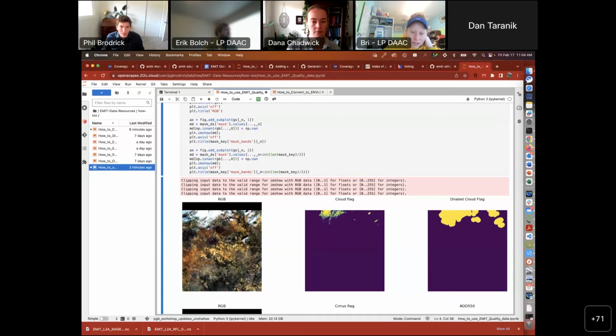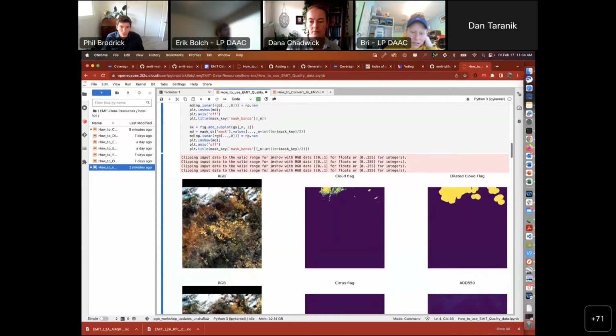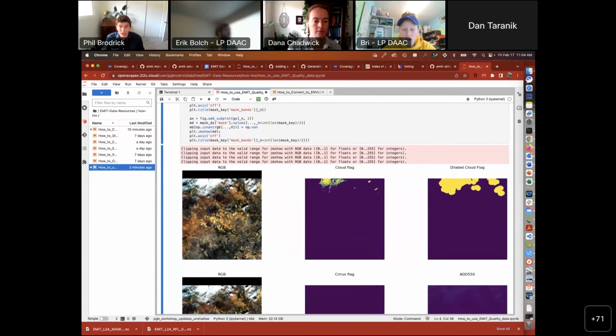There, okay. And so you'll see in this scene that we've got some scattered clouds on the top. Now, our cloud detection algorithm is still undergoing some revisions, so right now it's a pretty simple version of things, and it's still fairly conservative. So there's a decent number of clouds that aren't getting flagged that you'll see here over to the right. So it's getting some of them, not all of them, particularly in the denser patches. We'll have an update for this by the time that we reprocess the data to the DAAC.